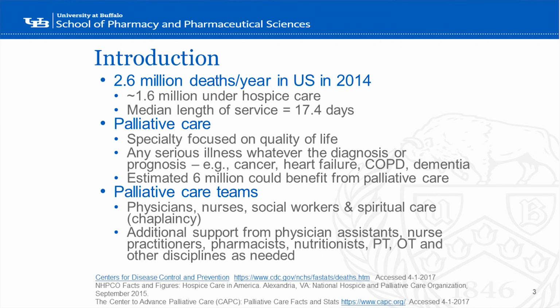Palliative care, then, is a specialty focused on quality of life. Any serious illness, whatever the diagnosis may be, whether it's cancer, heart failure, COPD, dementia, qualifies for receipt of palliative care. And the Center to Advance Palliative Care has estimated that approximately 6 million individuals could benefit from palliative care on an annual basis.